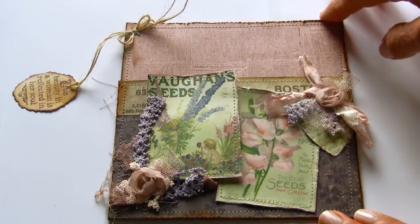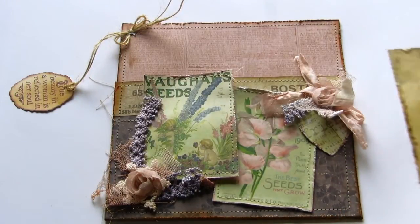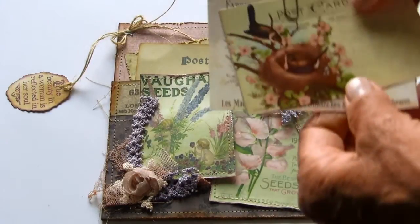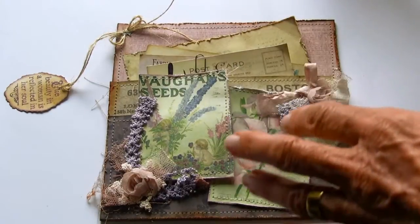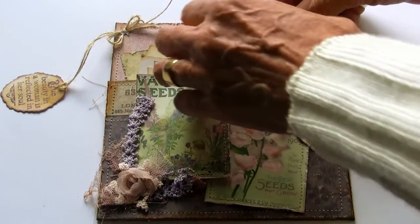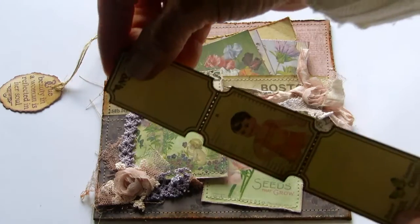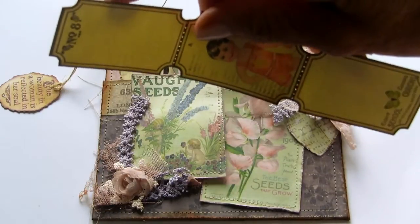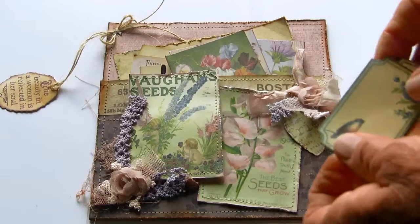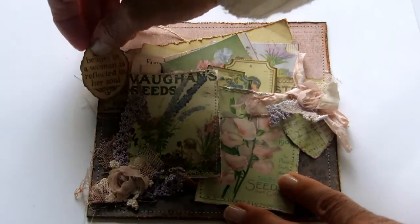These are seed packets from the internet. There's a little heart under here, and then I've just added a few little pieces that people could perhaps use in a craft project — some old postcards that I've printed out, some ephemera, and some more little seed packet images, in case they might like to do their own card like this. I've also put in some little tickets that I found on the internet — I've inked those up, cut them out, and actually sewn on my machine with no thread in it, just so that they are perforated. So I've put some of those in there and just stamped here, and that pops in there.